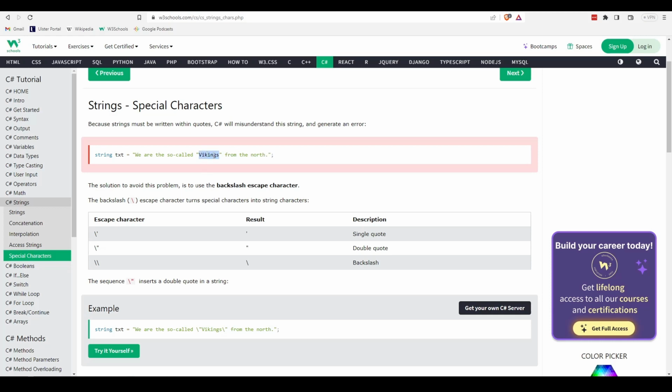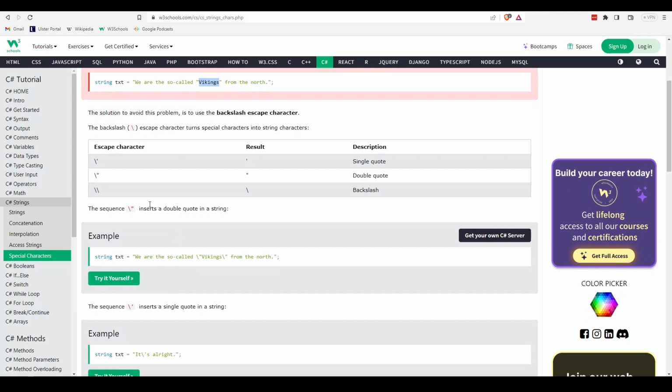So this is going to be an error. These characters are just going to be hanging out, and it's not going to know what to do with them. So what you need to do is put in this escape character, which is just the backslash.